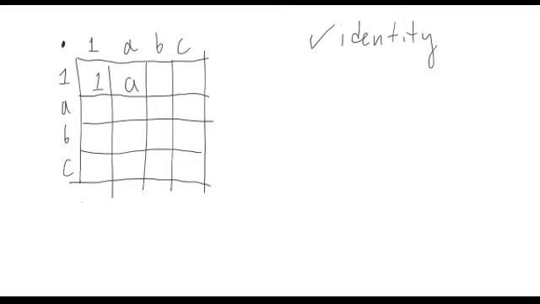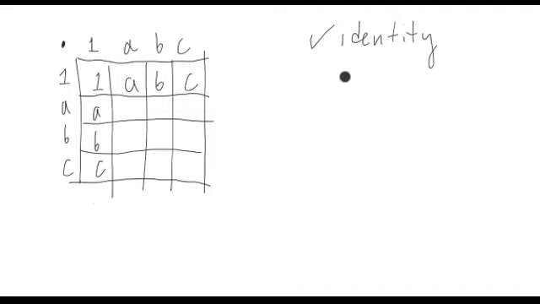And so if we choose an identity, we can easily fill in those rows, A, B, C. And here, we're going to assume the identity works on the left and the right the same way, so that A times 1 is also A, and that's the same as 1 times A. So we're going to get A, B, C. So we need an identity in a group. What else do we need in a group?